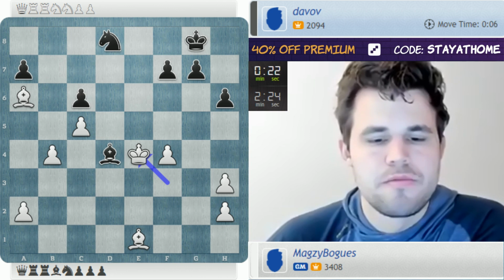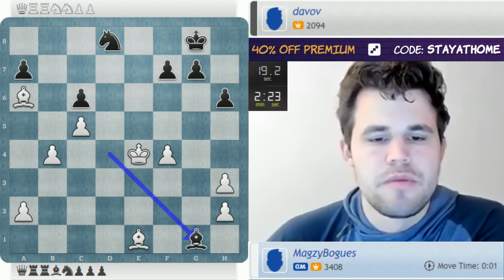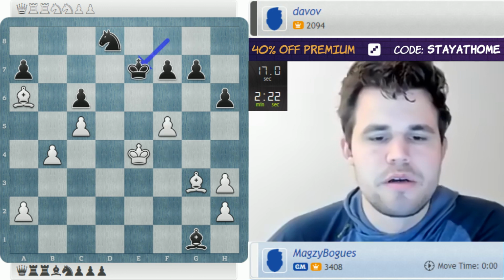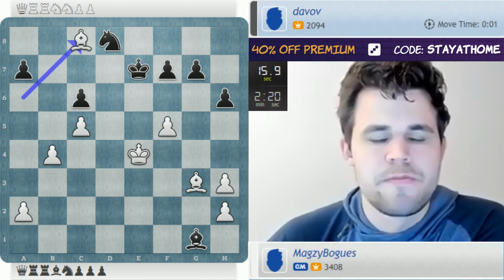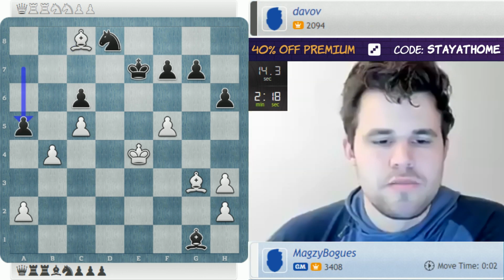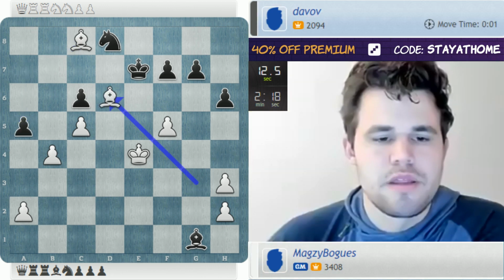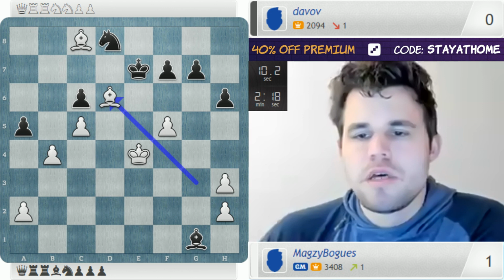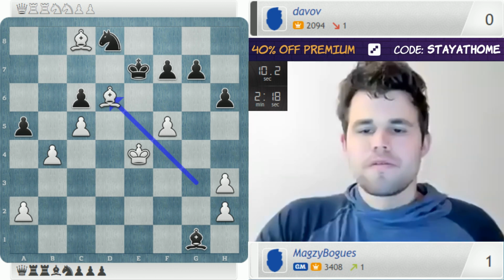Bishop g1. I'm gonna go bishop g3 followed by f5, and then my bishops will both be very, very strong. Bishop c8 now, preventing king d7 in all lines. a5, I can give a check and then take on a5, and that pawn is going to be queening very, very soon.